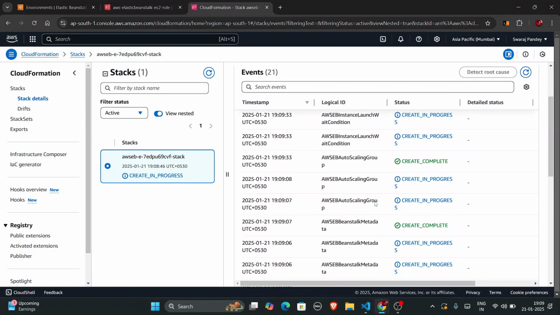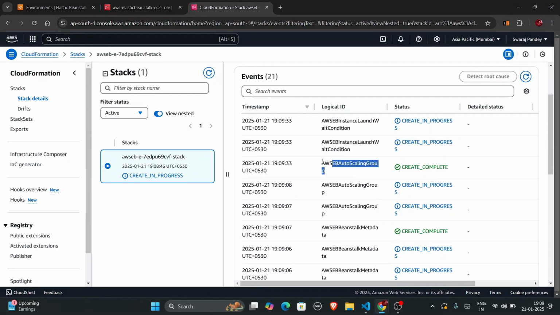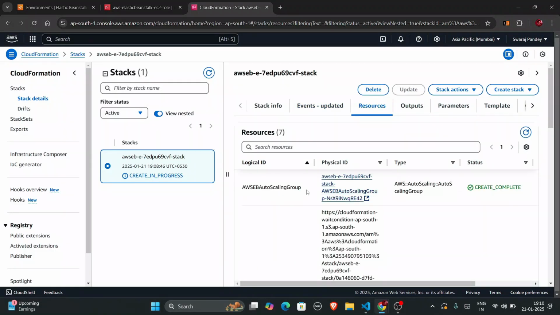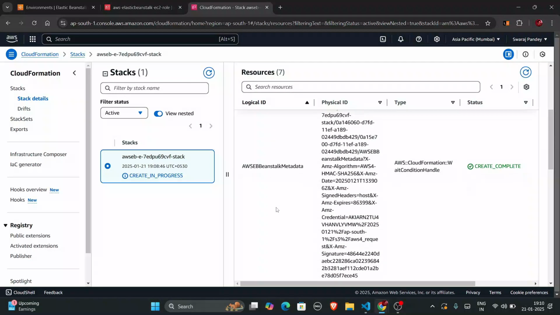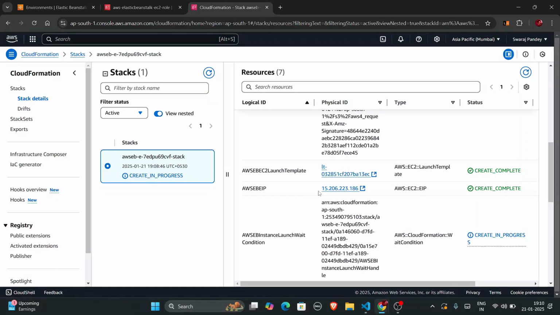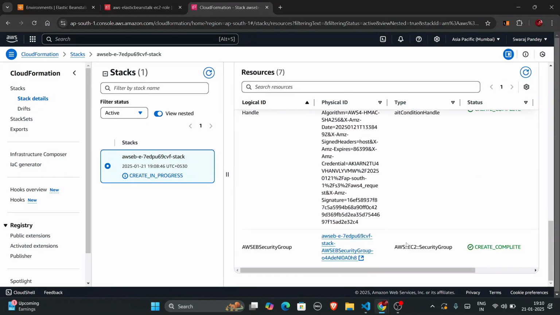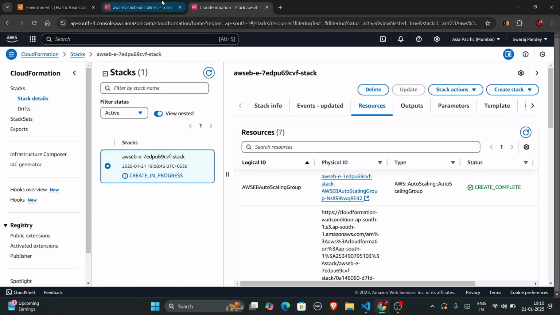All those steps will be shown in the resources. All the resources that Elastic Beanstalk has created will be shown here. You can check the security group and auto scaling group.